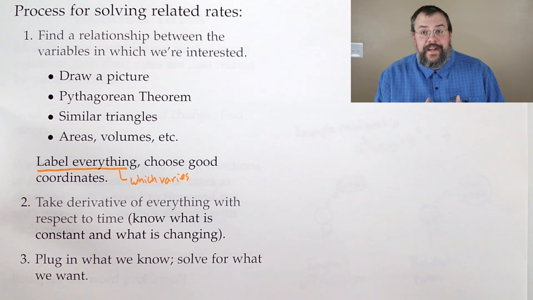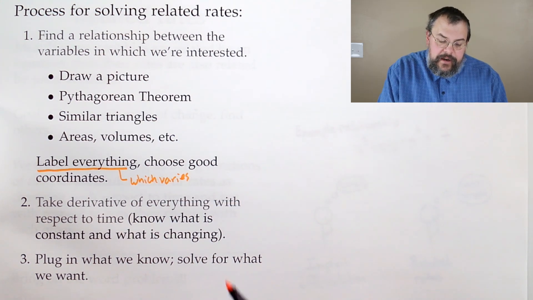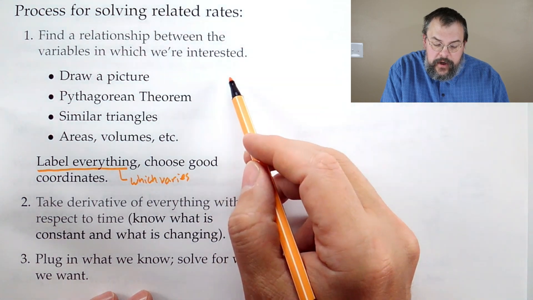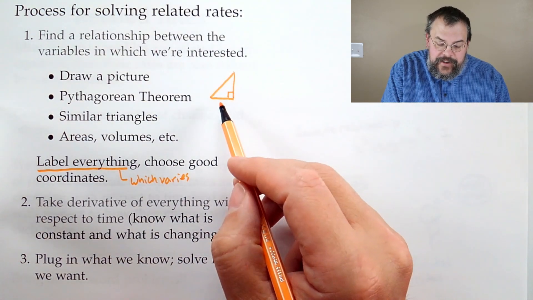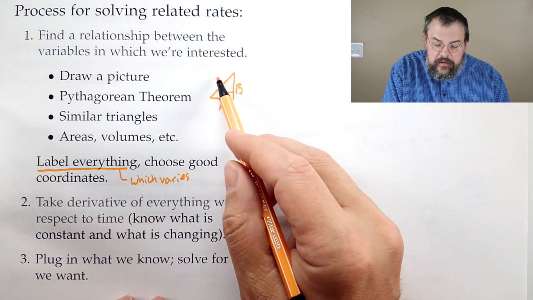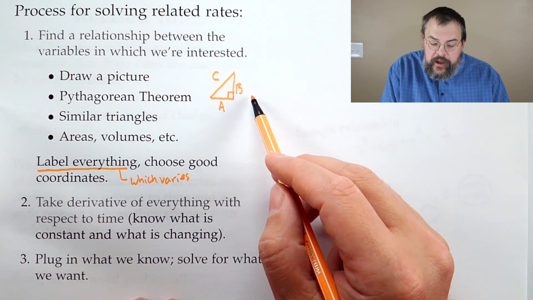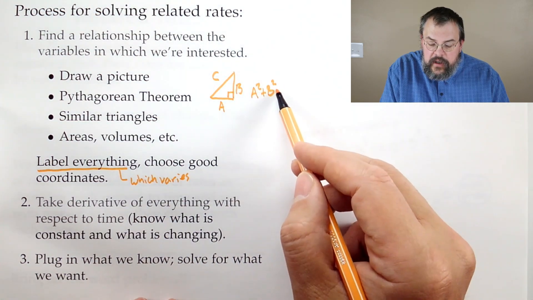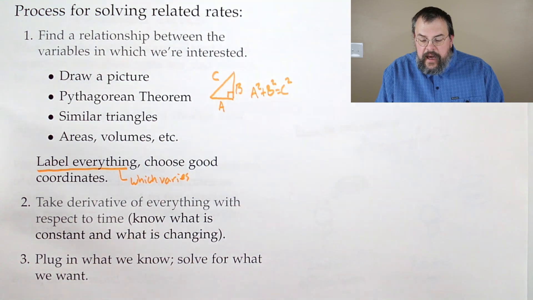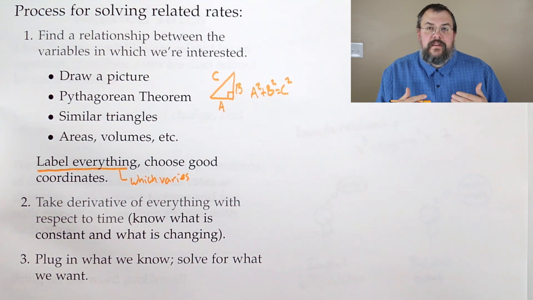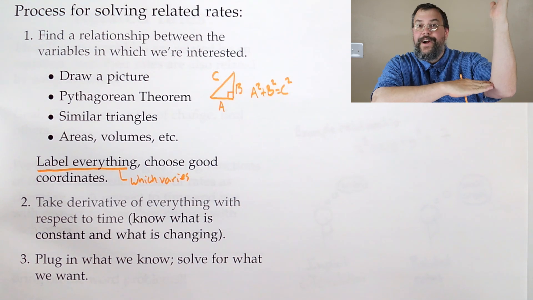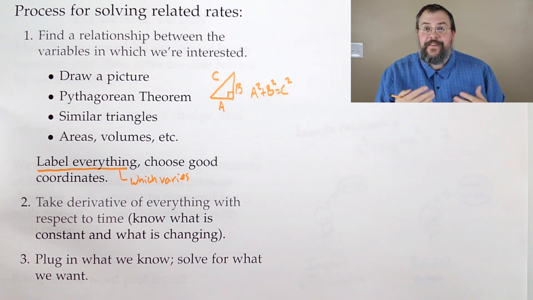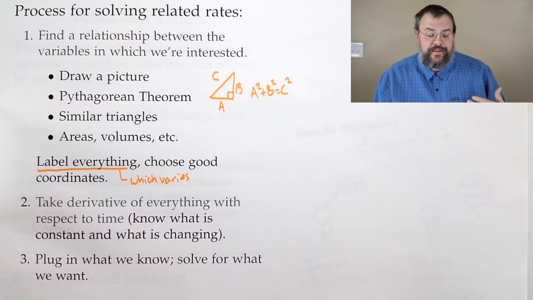What are things you should be looking out for? Well, you should be looking out for the Pythagorean theorem. If you have a right triangle and your side lengths are A, B, and C, where C is the hypotenuse, then the Pythagorean theorem says A squared plus B squared equals C squared. A lot of problems have a right triangle built into them. For example, sometimes you have things that are against a wall — you have a wall and a floor and a convenient right angle. That's an example of where you might see a right triangle. The Pythagorean theorem is a very popular example of a relationship.